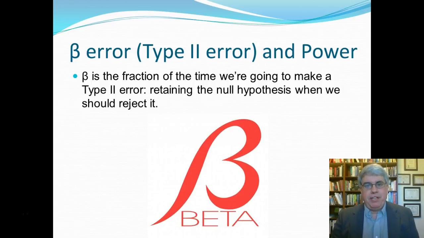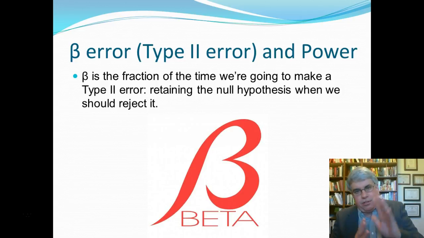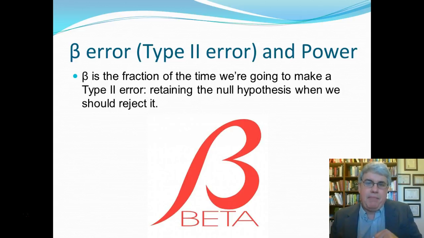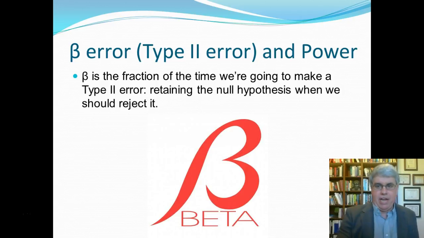You might remember that there was a type 1 error, our alpha error. Typically, we say that we're going to allow ourselves to reject the null hypothesis 5% of the time when we shouldn't reject it. And so that means that the type 1 error is seeing a relationship that's not really there. We might conclude that something's correlated with each other, but it's not. And by setting the alpha level, we get to choose how often we make this type 1 error.